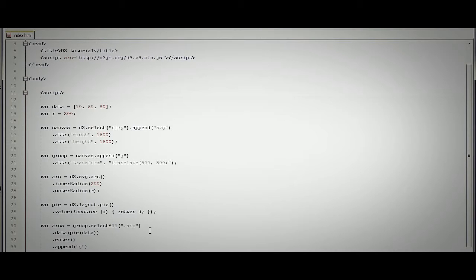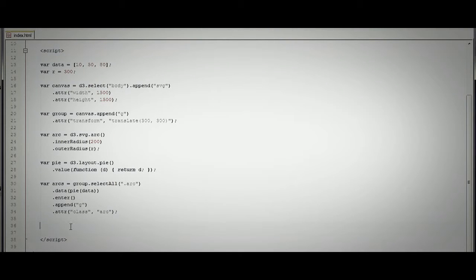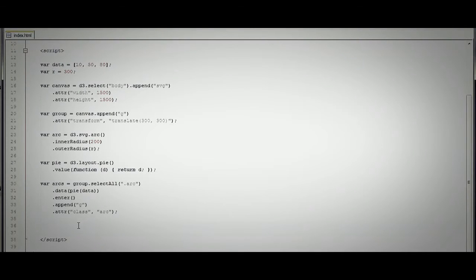Okay, so the next step is to append a path to each, because right now if we update this, we have nothing on our page. We have to append a path to each of these returned objects. If we take a look at the inspector here and at what the pie data actually contains, we can see that we are returned 3 different objects.